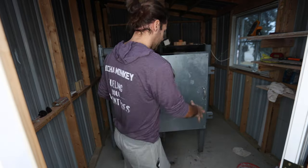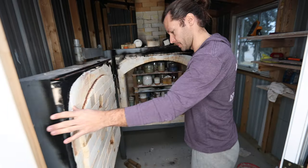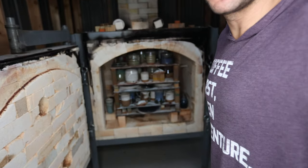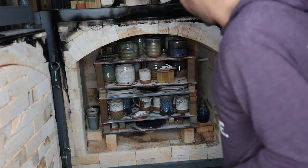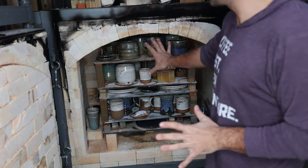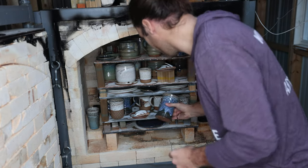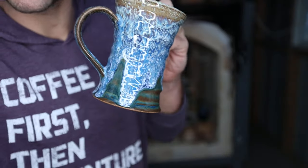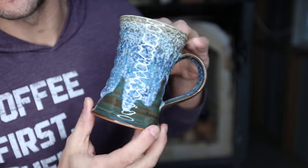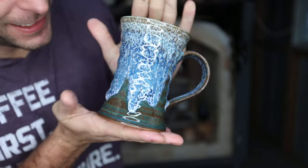So, you guys ready for this? To see this kiln unload? All right. There it is. Look at that. Oh, and this is just the tip of the iceberg. You can probably only see like 10% of what's in the kiln, but already I see some stunners, which usually, you know, you see a couple things come out of the kiln and you know if it's gonna be good. That is good. So good.